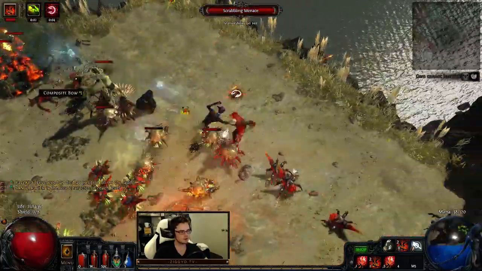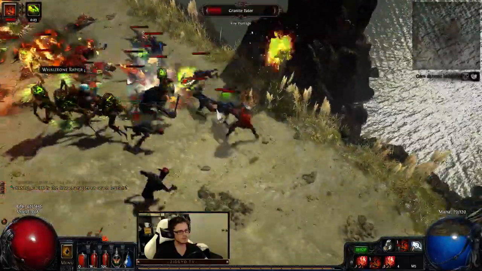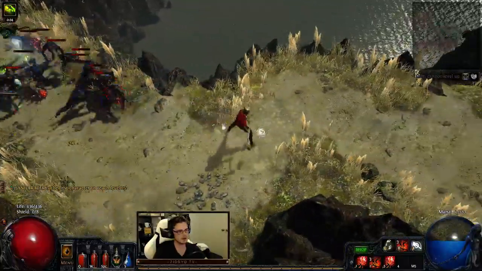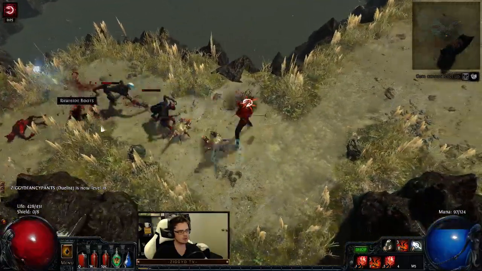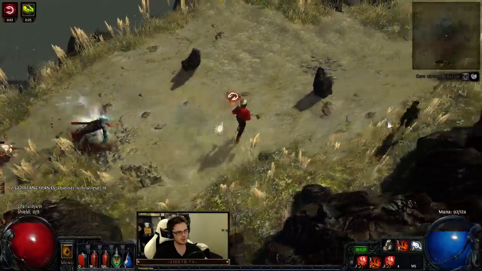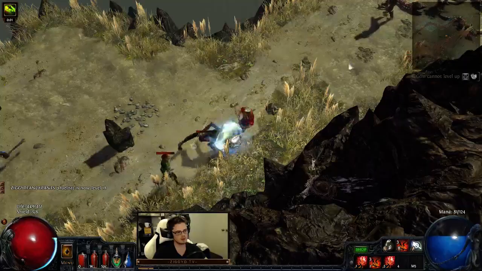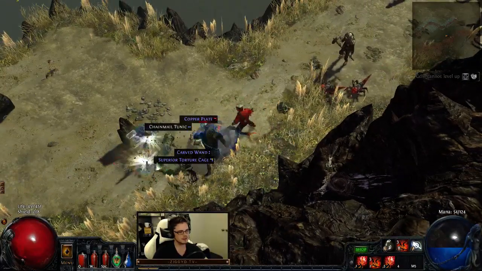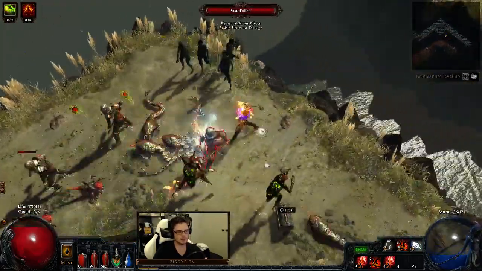Sweet, sweet, sweet. Now, this is Perpetus, so I'm gonna just nope out of here. Nope. No Perpetus. I've died to Perpetus too many times. Oh, he's there though. We might actually be able to kill him. I'm tempted. Oh god, what am I doing? This is a mistake. Hit him, damn it! We got him. We killed Perpetus. He dropped like nothing.